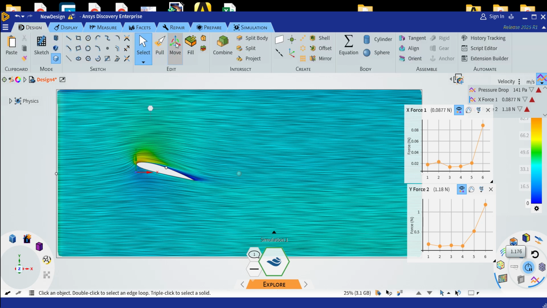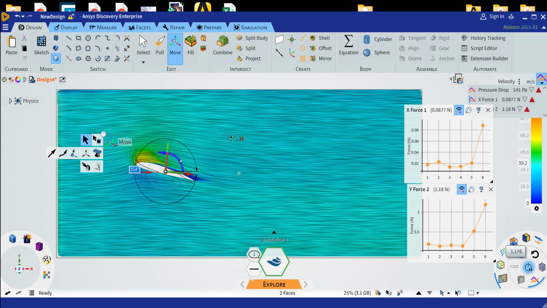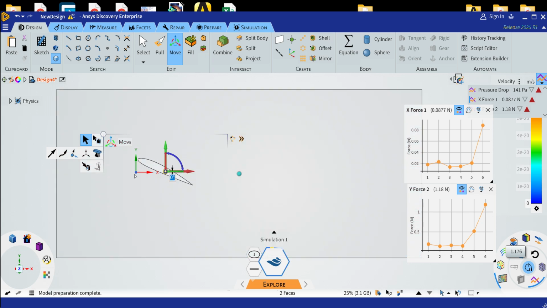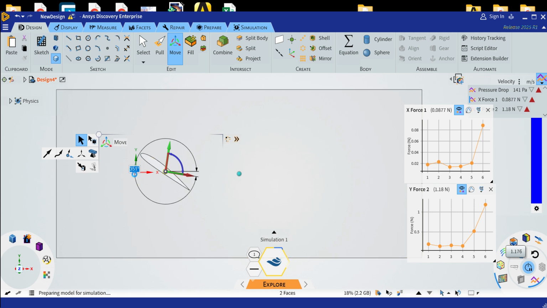Maybe same design, move, select the airfoil, rotate it. Maybe this time I can give 20 degree. That means 340 I have to give once the window opened. Window is coming. So 340 you enter. So 20 degree and all. It is a stalling angle. Flow will be completely unsteady.